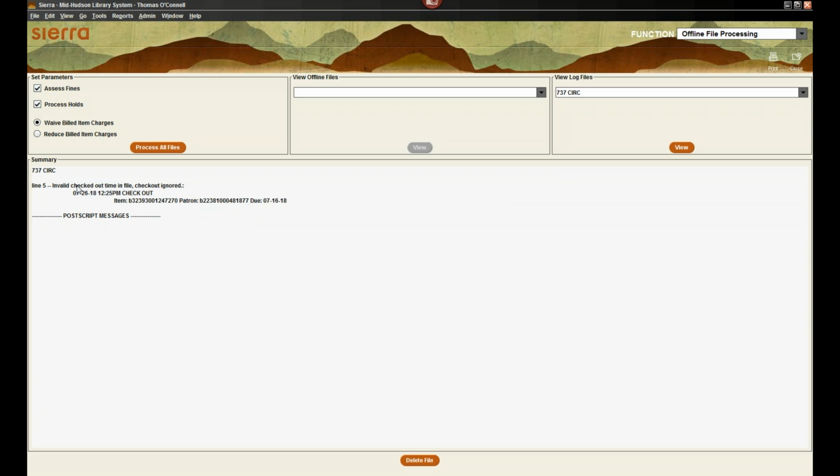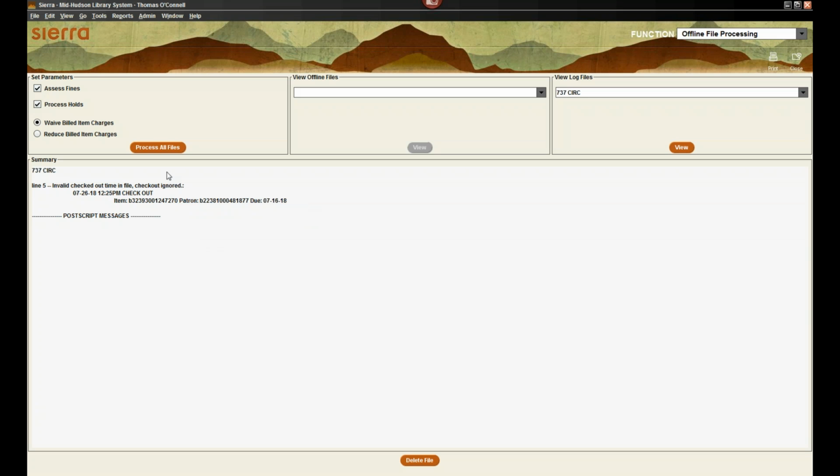As well, they put in an invalid time. The checkout time that they were using was actually before the date that they were checking them out using the offline client. So it was checked out using the offline client on July 26th, and they had put in the due date would be July 16th. They had meant August 16th, just put in the wrong date. So this one transaction had not been processed.